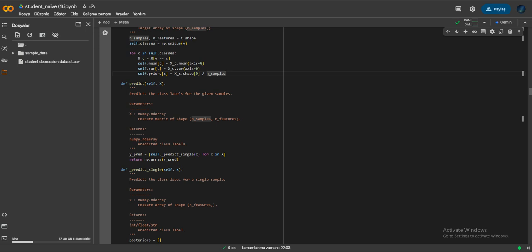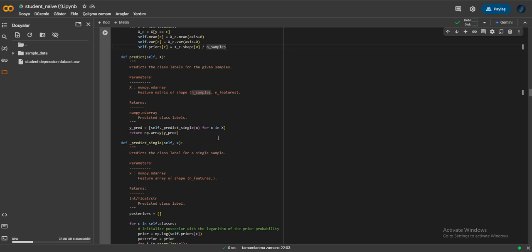Okay, let's go to the other method, the predict method. These are very simple methods actually. Here it uses list comprehension to apply predict single to every row x in X. I will explain this predict single later.